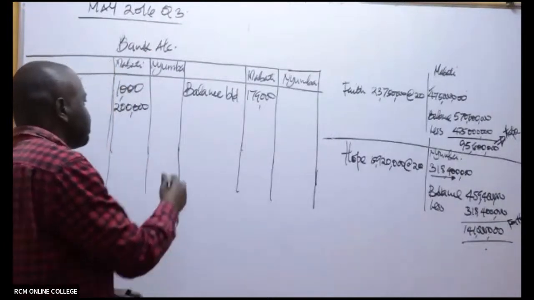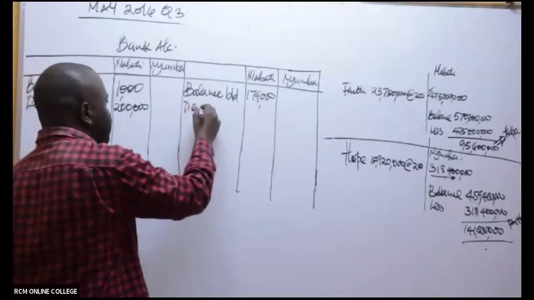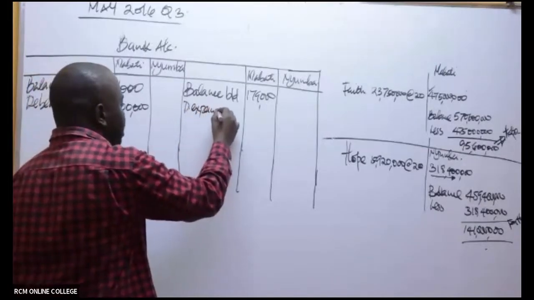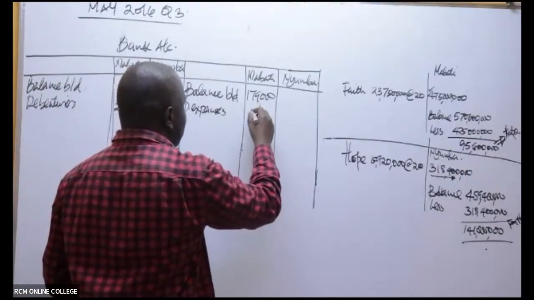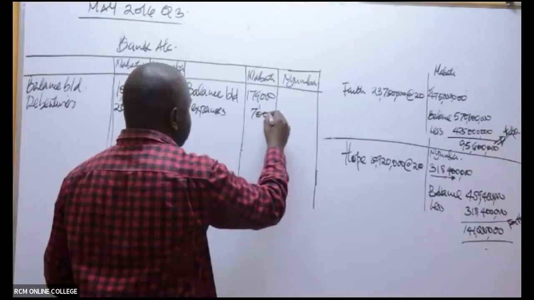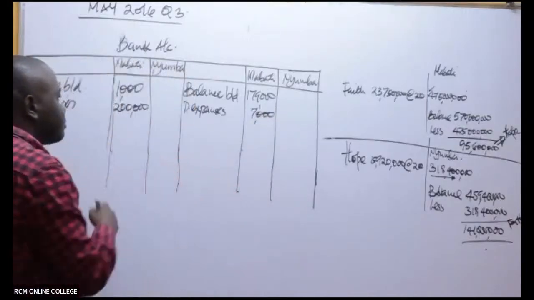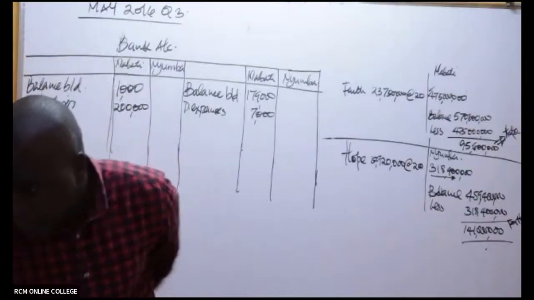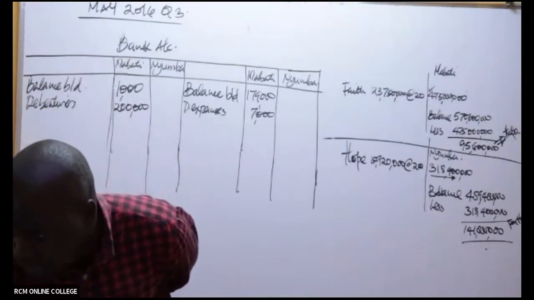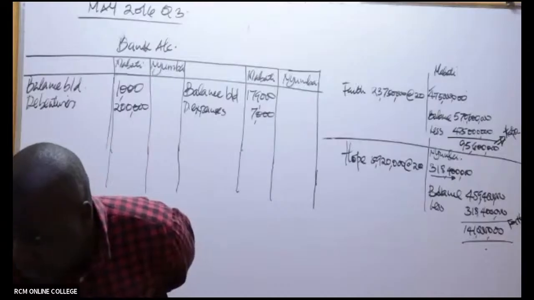So debenture expense. They started these companies and sold debentures, and to sell these they incurred an expense of 7 million. Then they paid off the bank overdraft. The expenses incurred raising the debenture was 7 million.